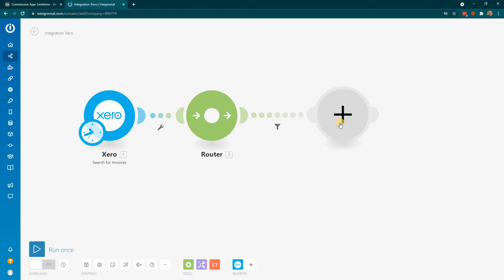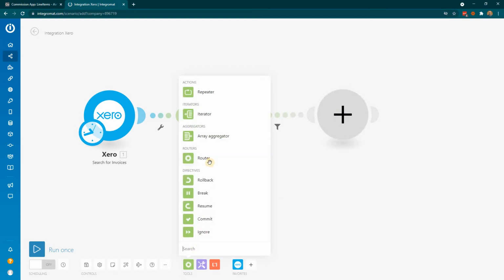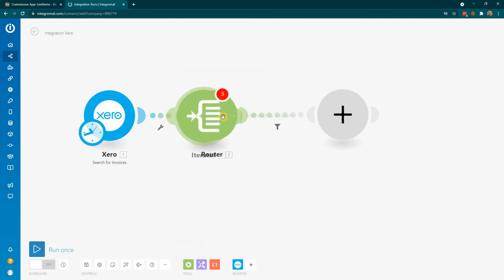Because we're pulling invoices, we actually need line items. Line items in the structure of Xero are an array type of item in each invoice. So in this Integromat product, there is a tool called iterator. Oops.